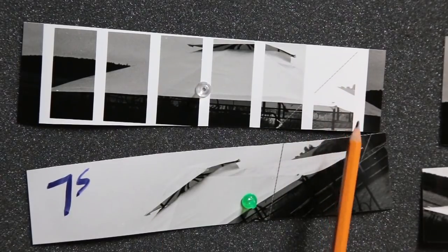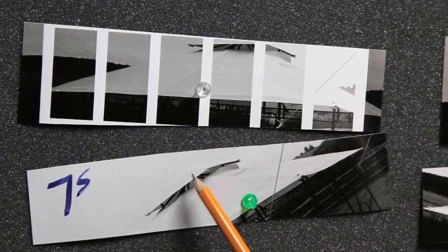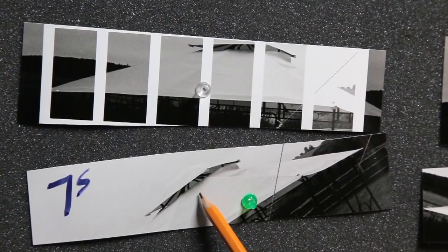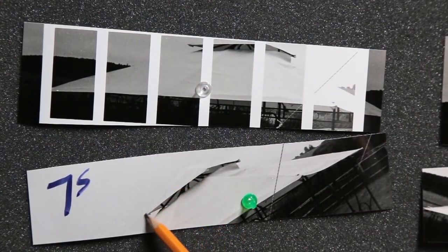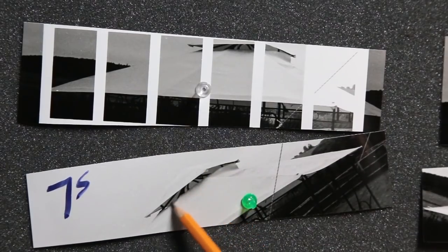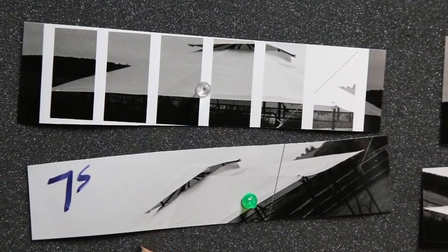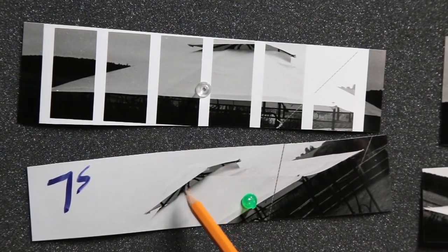And then after I've done the test strip, I did a second test here. I just wanted separation between the gazebo's tarpaulin and the sky, and you can just see the separation here. And we've got a bit of shadow here as well, and we've got detail in the tarpaulin. So I established that was 7 seconds.